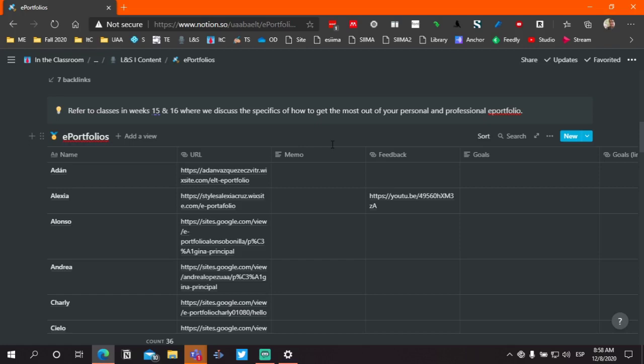Of course. Yeah. And I would include some, like I was mentioning and suggesting to Susanna, you could have a few lines of text to explain maybe the context of what we're looking at, or maybe even give instructions to the user to say, to view the reflection, go to the bottom and click on whatever. So you want to make it as easy as possible to navigate around your ePortfolio so that people know what you're looking at. They're not going to know anything about you. They're not going to know anything about the artifacts. So try to make it as easy to follow and to understand when they're visiting your sub pages.